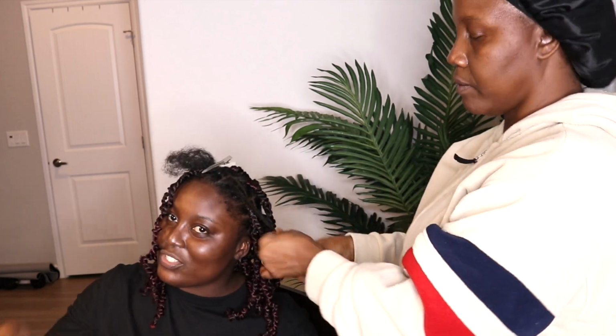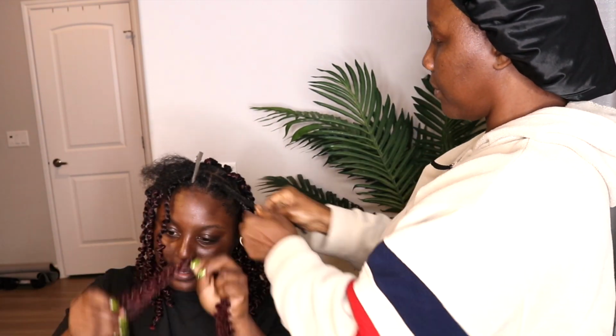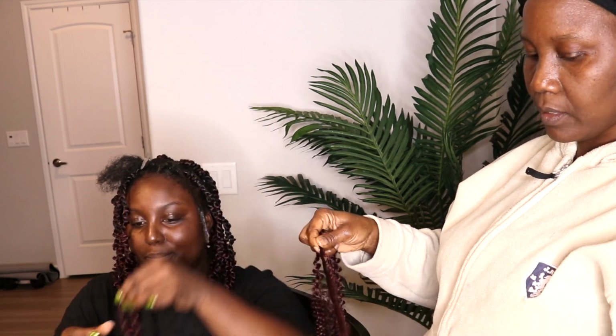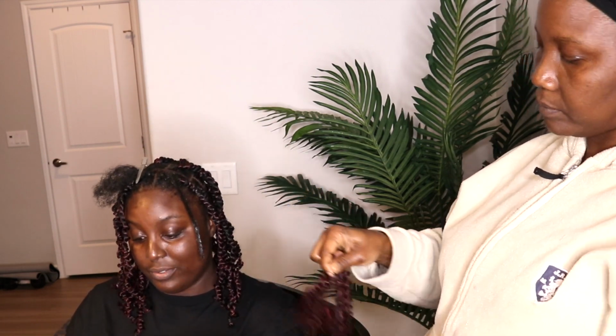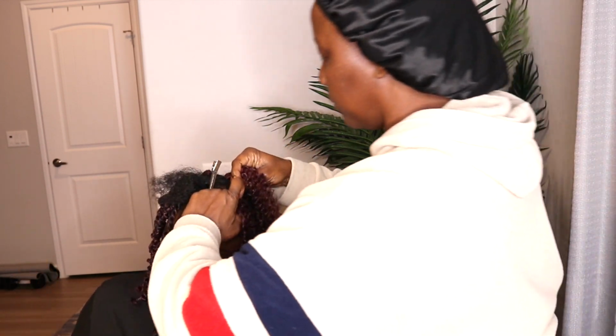As you can see, she's using the shine jam to smooth my hair so that it will lay flat inside the twist. And then because we want a little bit more, we take another piece just so we can have a little bit more body because my hair is thick. You can use a crochet needle to add it, but she's going the other way and braiding the root.